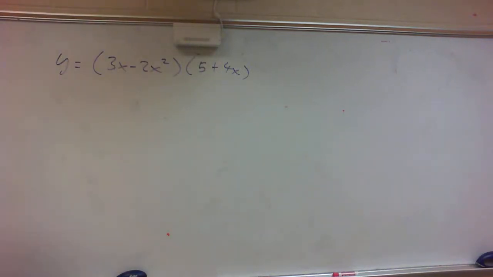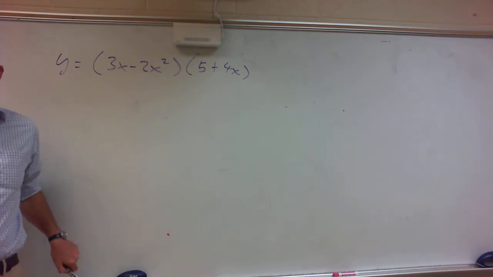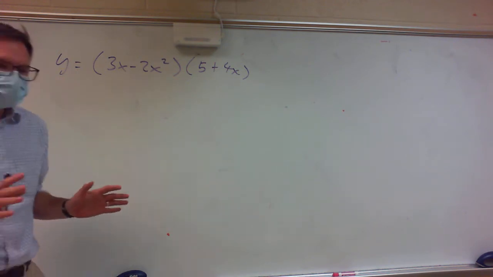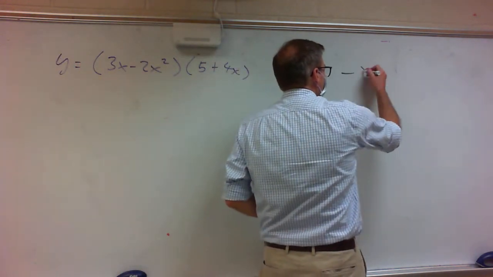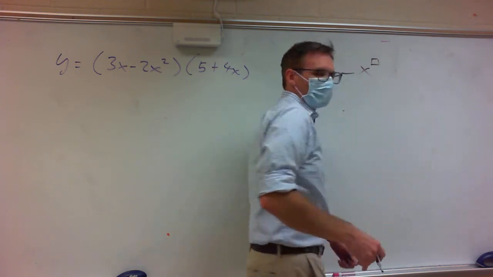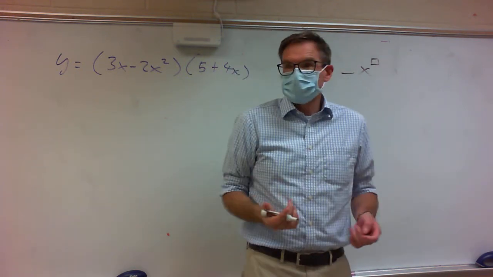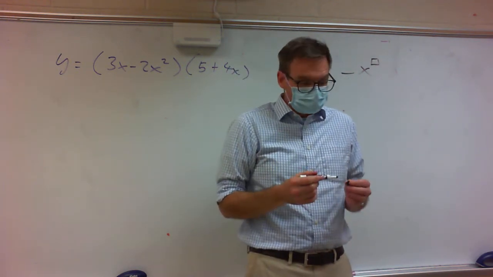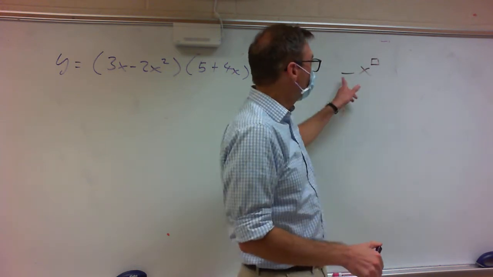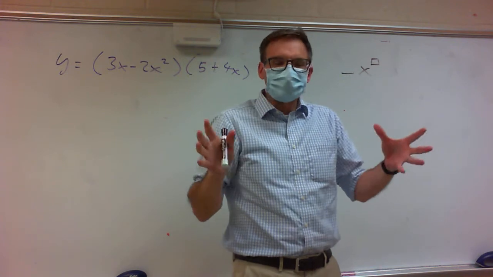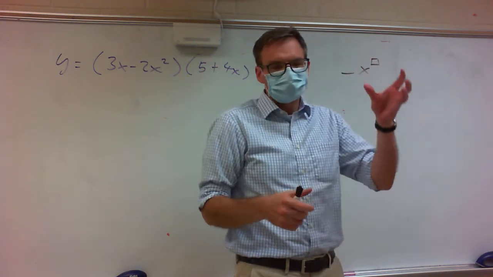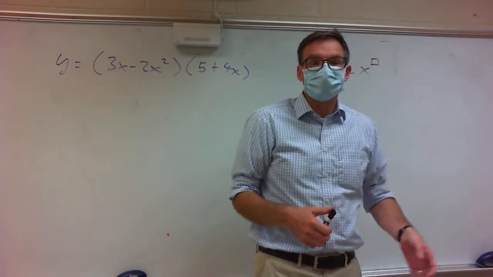All right, so yesterday I talked about the power rule, and pretty much the summary from yesterday was the only thing you know how to deal with is if it's a number x to a power, and as of yesterday, that's all you know how to deal with. So no matter what I give you, you need to make it where it looks like number x to a power. And if you've got a bunch of terms, if you're adding or subtracting them, you can sort of take the derivative of each term.